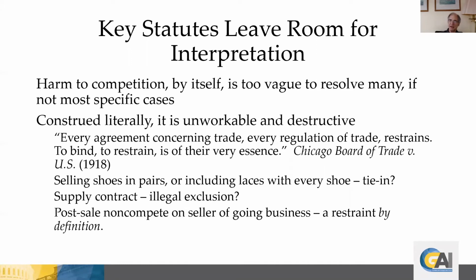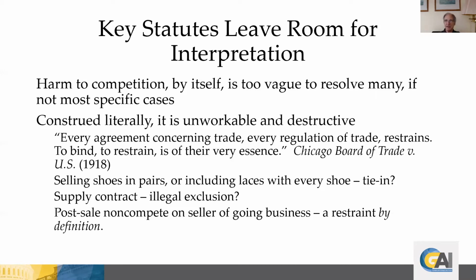Now, when you say that your main provision is to prevent restrictions of competition, it's an extremely vague standard, and it's been universally recognized since the Sherman Act was passed that that standard doesn't really provide a useful rule of decision in many antitrust cases. As the Supreme Court said in the Chicago Board of Trade case, every agreement concerning trade, every regulation of trade restrains. To bind, to restrain is of their very essence.